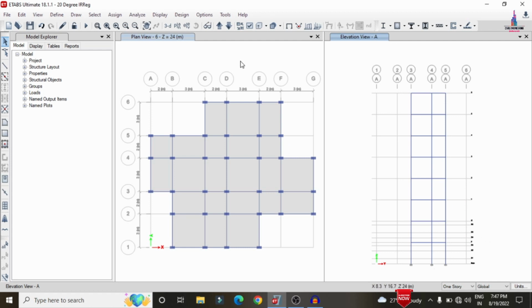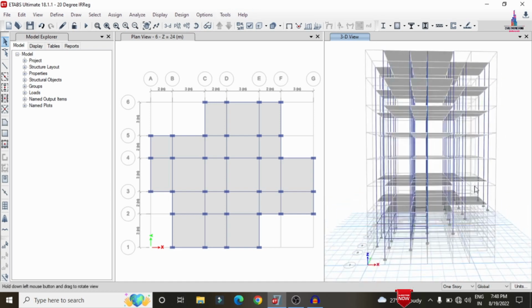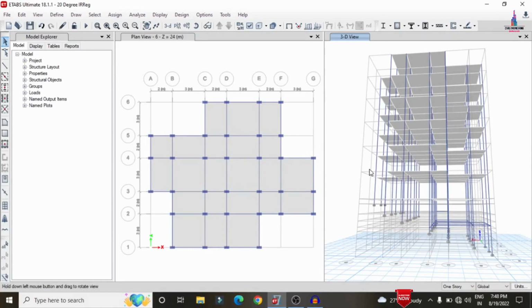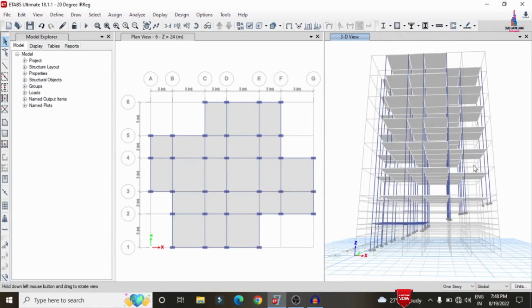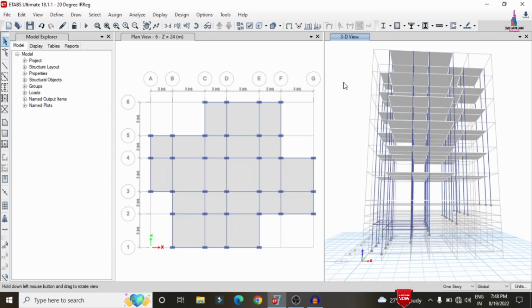Otherwise, I will directly show you the 3D view by using the 3D rotate option. Here I am selecting the 3D view and then the 3D rotate option. Now we can see this is the sloping ground building, and the building height increases along the slope. This is the base level, which is the bottom level. This is the plinth level, the first slab, second, third, fourth, fifth, sixth, seventh. This is the ground floor, then 1, 2, 3, 4, 5, 6. Now I will show you how to calculate the sloping for the building.